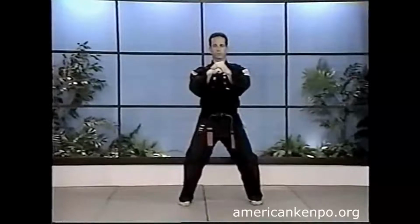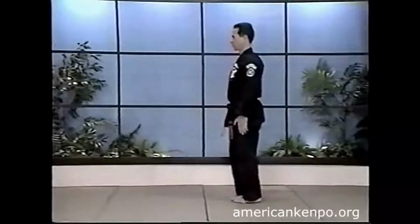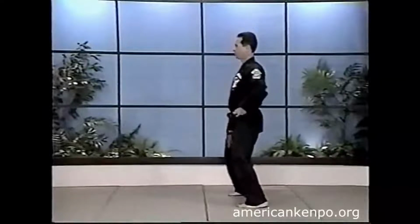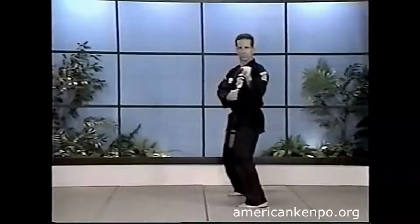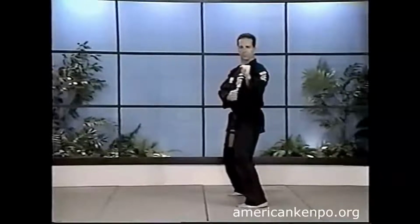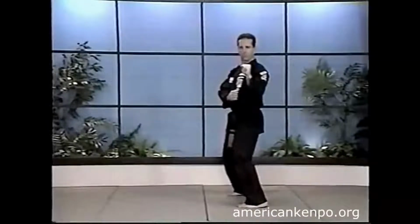horse stance. The fighting horse basically has no width. However, to establish a proper depth of your fighting horse, you must first find the width of your training horse on your line of sight. After establishing this, have your head and eyes turn in the direction of your line of sight. Already having obtained the depth of your fighting horse, have both of your knees bend comfortably to establish your correct height.